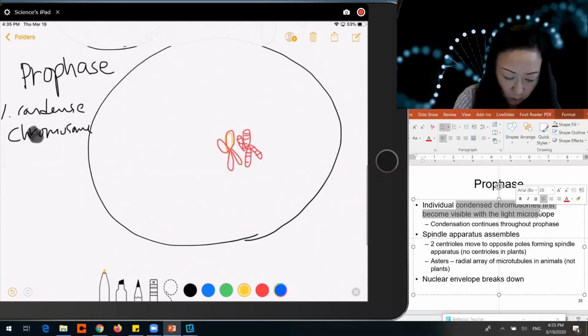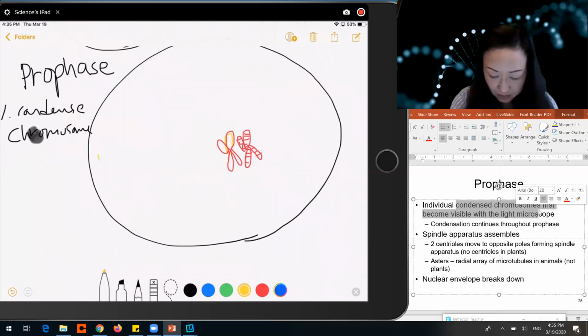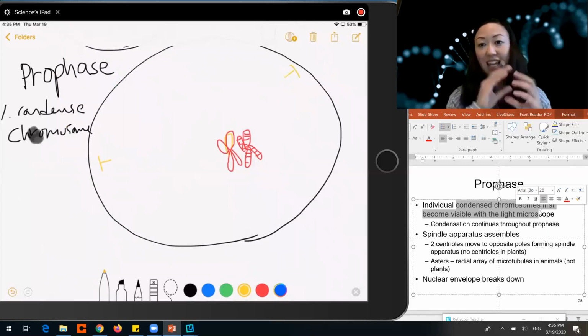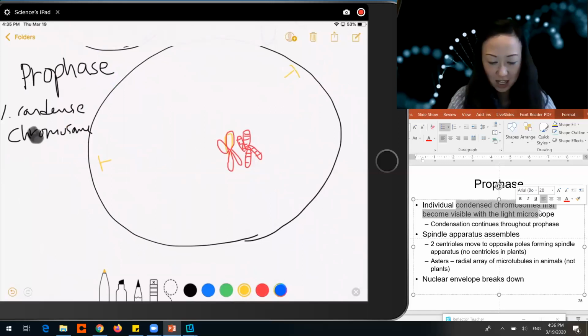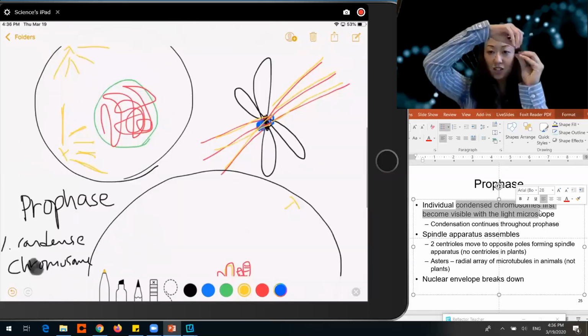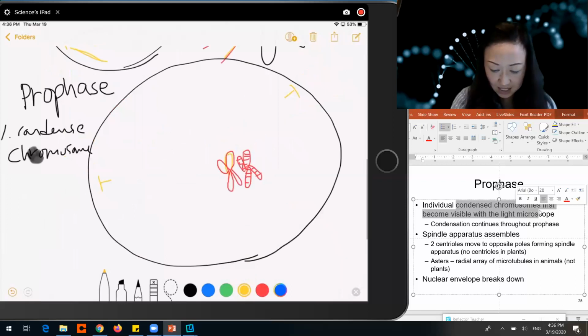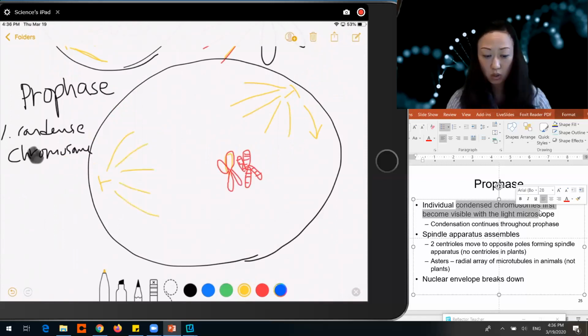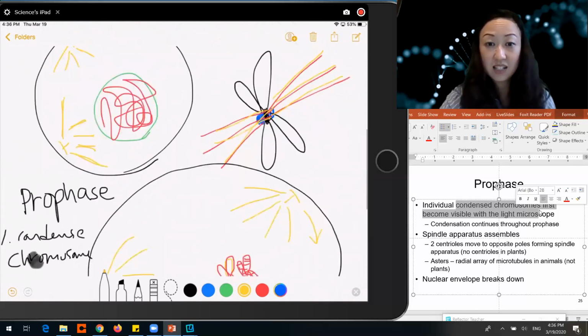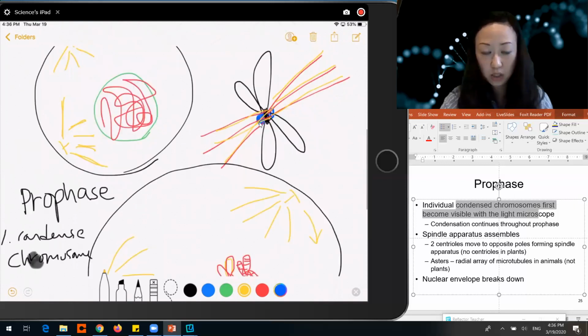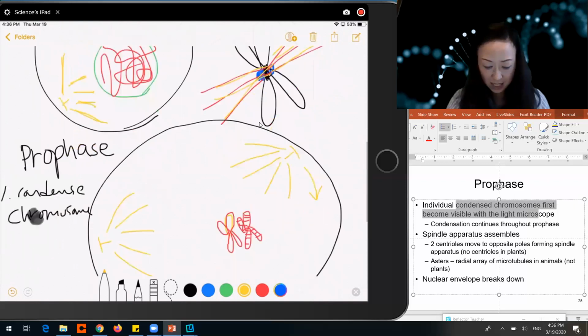That means you're going to have, I'm not going to draw it all the way because it's in the process, right? It's going to move from right next to each other to start moving all the way around. So it is an active thing. It is moving, but it's going to send out what we call spindle fibers. What it's trying to do is attach to your chromosome. Yet, guess what?